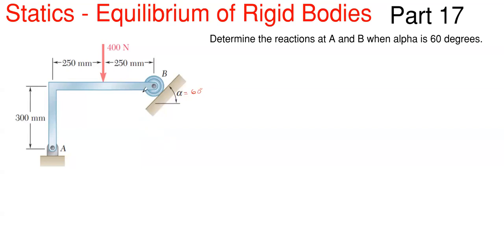So the first thing we want to do is we want to go ahead and break up this roller here. We want to get some breakage of this roller into an x and y coordinate system so that we can have a Bx and a By. So since it is a roller, the reactions will always be perpendicular to the surface the roller is resting on. So right there is my reaction at B and it has to form a 90 degree angle with that surface. And for right now, I'm assuming that it is going towards the surface since this 400 Newtons will be pushing downward, the surface has to be pushing backward or back to it.